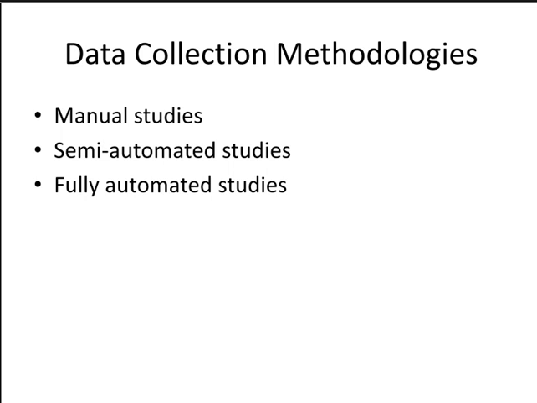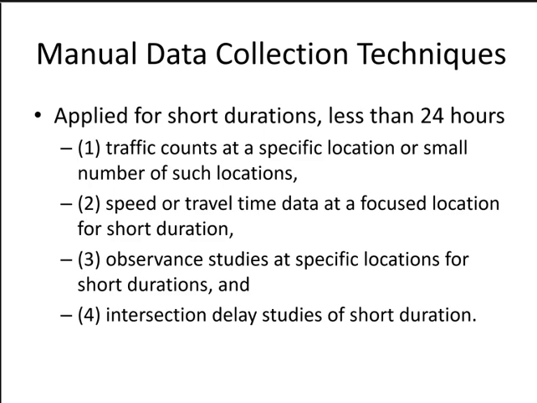Manual, automated, semi-automated. Manual means manual. You understand manual, right? And the other two methods involve detectors. Today I will just give you some points about the manual studies. Now you know human beings. Manual means a human being has to be on the street to do the study.